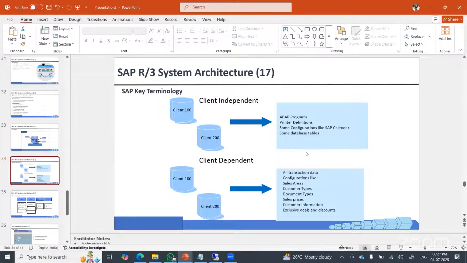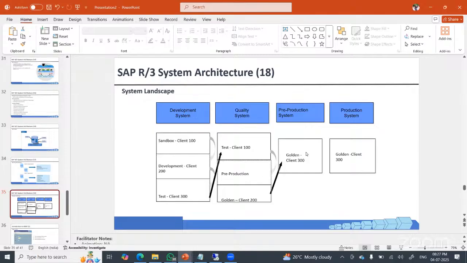Client independent is where, for example, if 100 and 200 clients are there and you do some coding, it will be available in 100 and 200 also. But if you do some configuration changes in the sales area or customer types or sales price, customer information, it will be available in 100 client only. So those are client dependent modules.